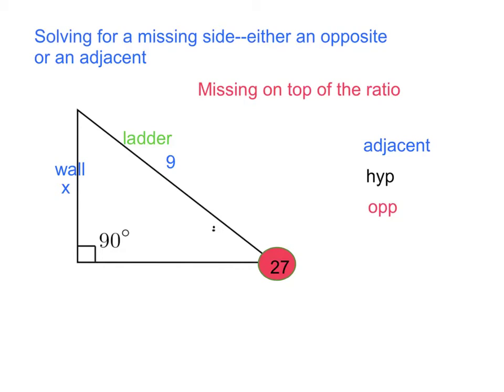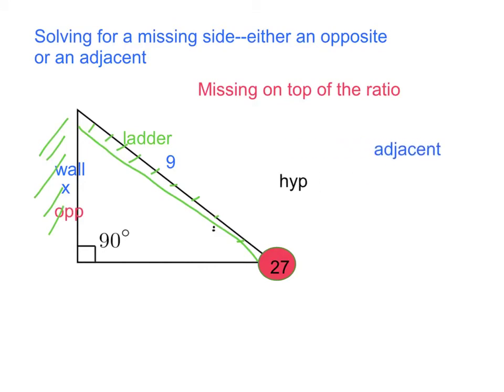So you have to try to visualize a building here, a little bit of a building, and this is your ladder here. Better diagrams often help. From our reference angle, we know it's 27 degrees. So what we're going to start looking at is the basics of trigonometry. From this reference angle, what sides do we have? Well, let's have a look. From our 27, if we go over here, you think ahead of me, I'll just put them there. You got it right if you picked opposite for the wall, and the ladder represents the hypotenuse.